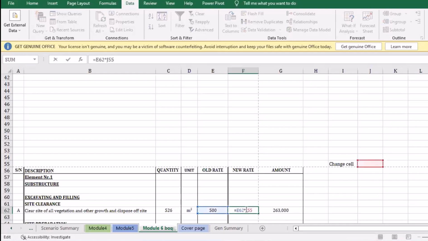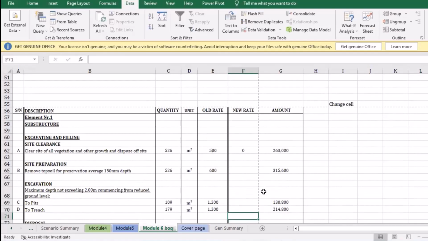And this change cell we have to make absolute reference because we want to reference all our rates to this change cell factor. So our new rate will be this times our change cell.